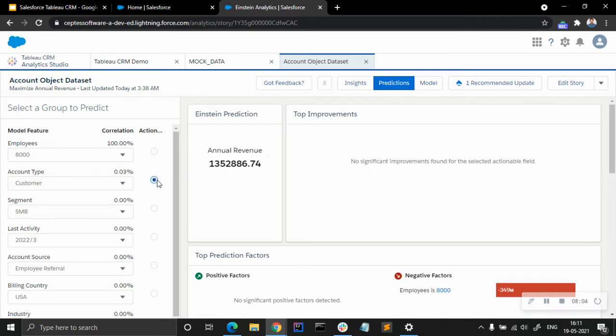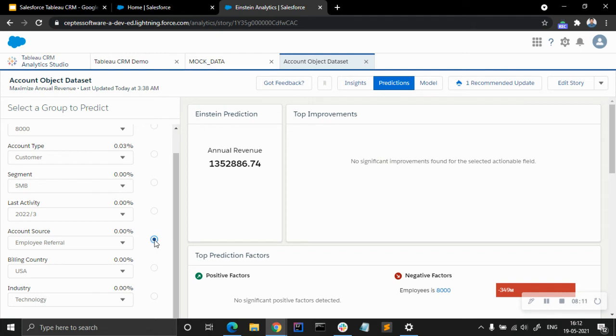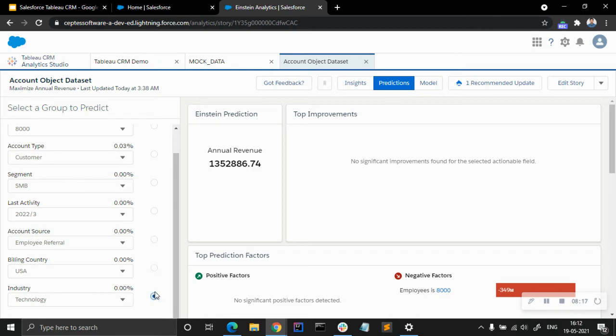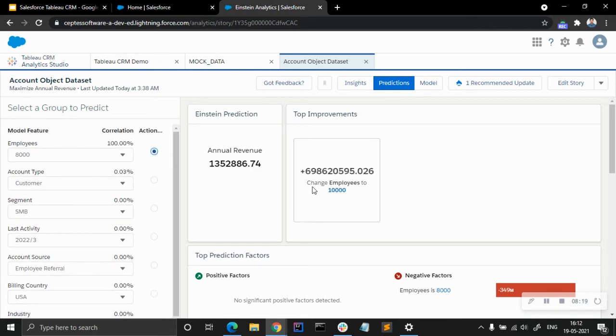Let's see, no significant improvements. If there were any suggestions to improve, then when you choose an action, it will show here. So in only employees, it shows that if we change the employees to 10,000, then this much annual revenue will get added to this prediction.